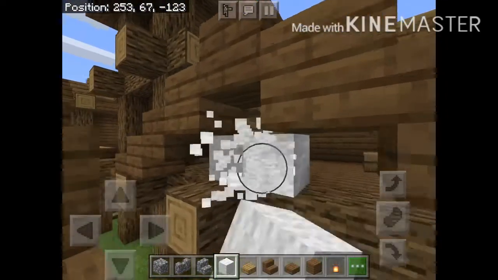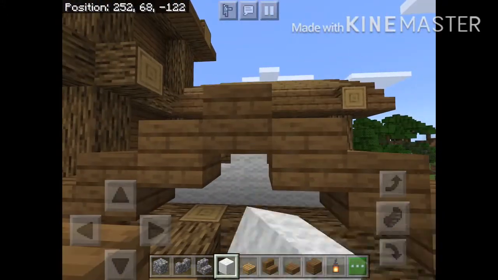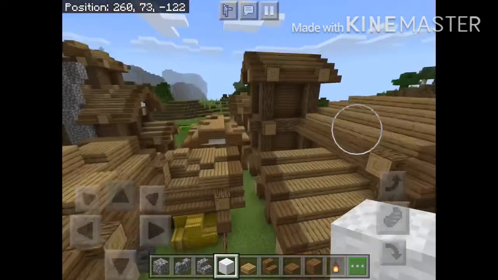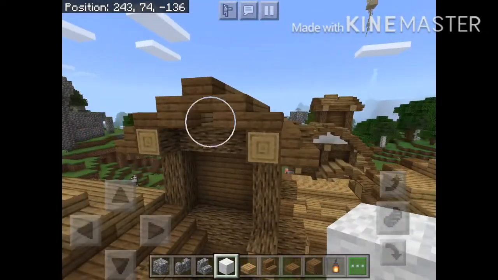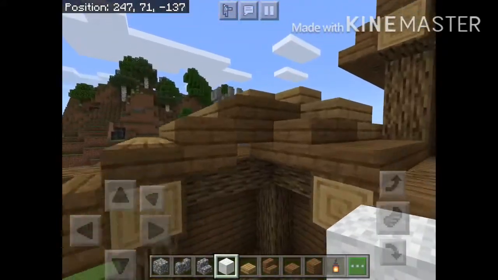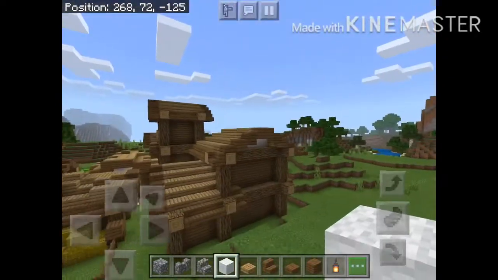Let's fill this in. Just fill it the best you can. If you can't, sorry. Fill this in. You don't have to do it that neat. Just fill it in. And there we have our house.